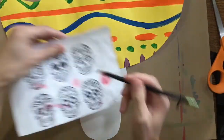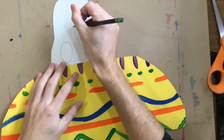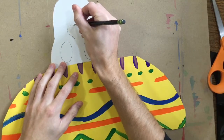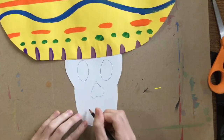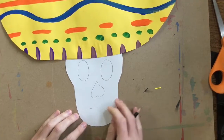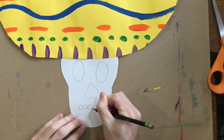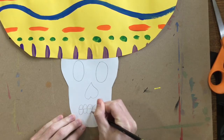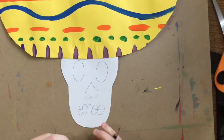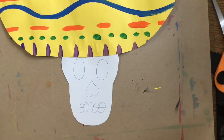To do the nose, you'll notice the nose is actually a heart that's just been flipped upside down. So I'm actually going to turn my skeleton around, I'm going to draw a heart — like that. And lastly, I need a mouth. So I'm going to draw a horizontal line, and I'm going to draw this thing that kind of looks like an M going over and over and over — that's his teeth. Don't make them too little because remember you've got to try to paint this. So I've got eyes, I've got that upside down heart for the nose, I've got the mouth.